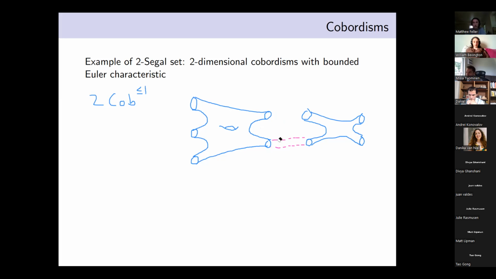That same argument is going to work to show that it's got the right associativity you need to be 2-Segal. So even though composition isn't always defined, it's still associative in the way that we want for it to be 2-Segal. Are there any questions about this example?